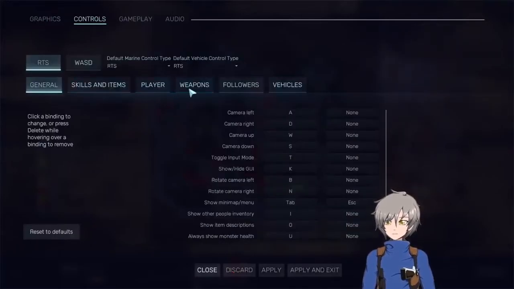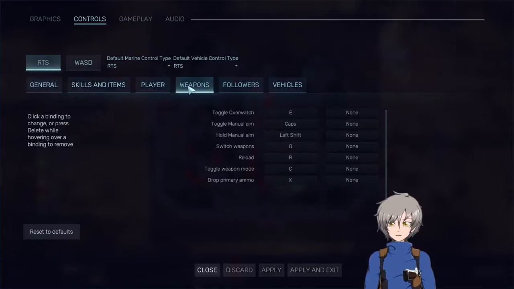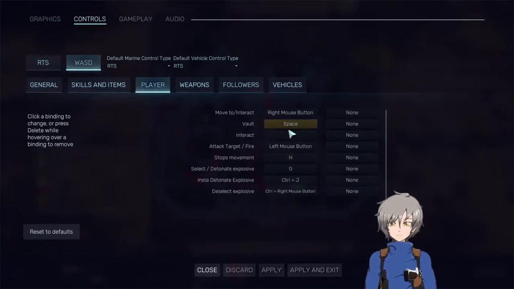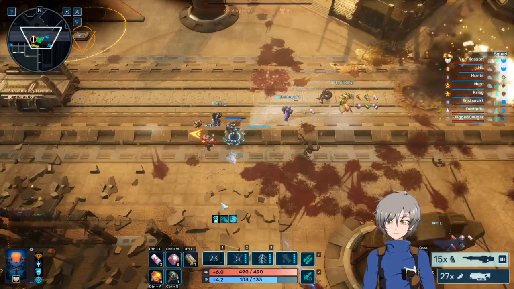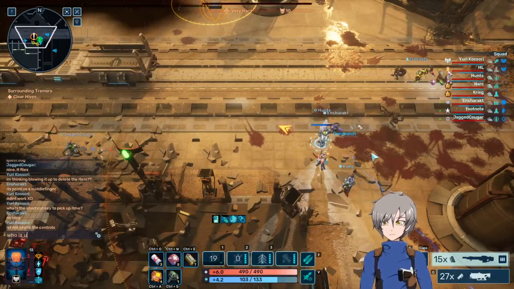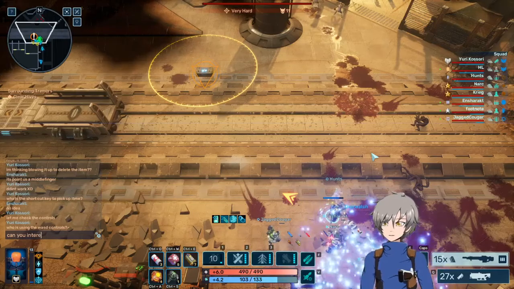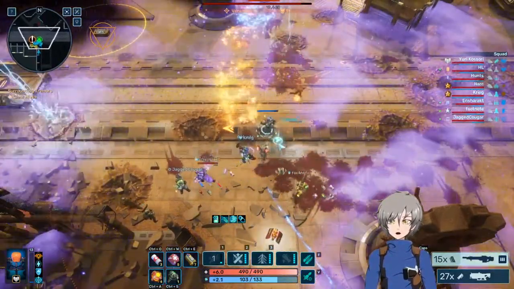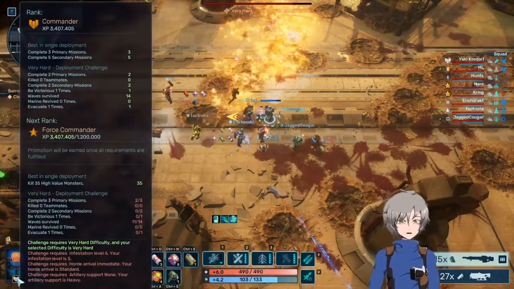Options, controls, player, grab, where's the grab item, general, no, use item, no, that's the RTS. Oh, yeah, RTS. Player, interact, yeah, there's no interact. God damn it, close. Who is using the custom controls? Can you interact? Oh, yes. One more primary. God damn it.